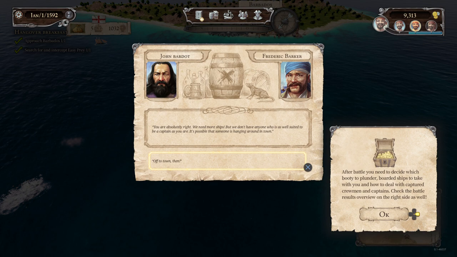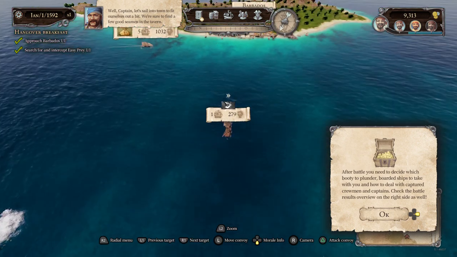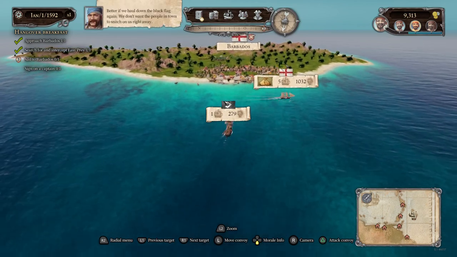We need more ships. So it looks like we need more ships. Well, Captain, we'll need more men. Sail into town to fit ourselves out a bit. We're sure to find a few good seamen in the tavern. Better if we haul down the black flag again.